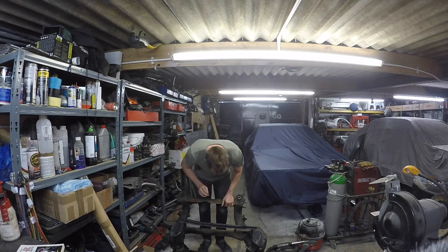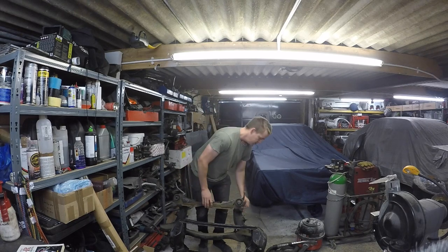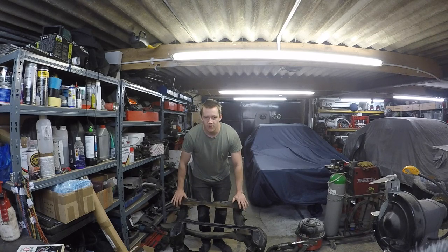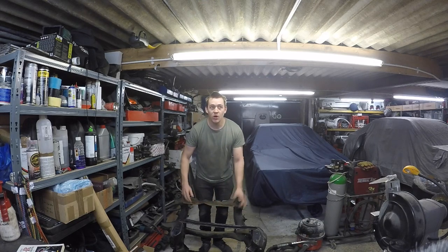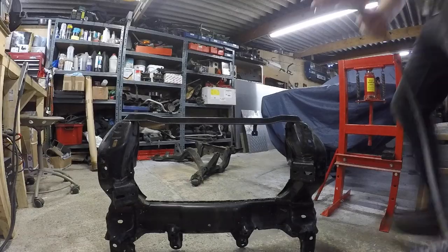And I did have one crash with it. It just bent a little bit there on that mount. So we've got a few things to do, haven't we? Press all the mounts out, look at loads of photos, figure out the plates that need to go on, fix that, weld the plates in, give them to the powder coaters, job done.